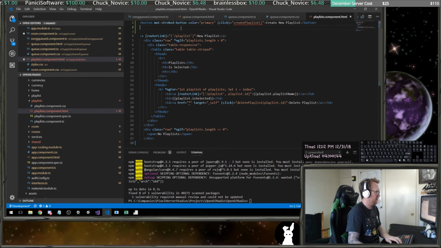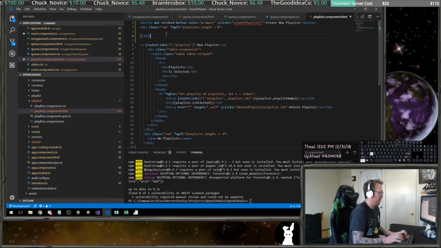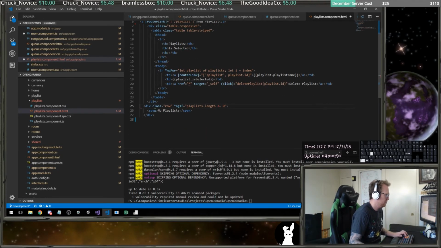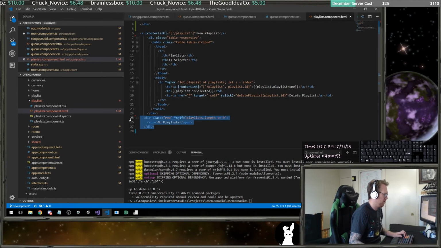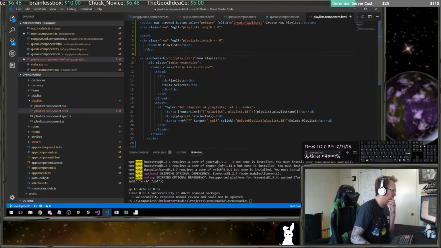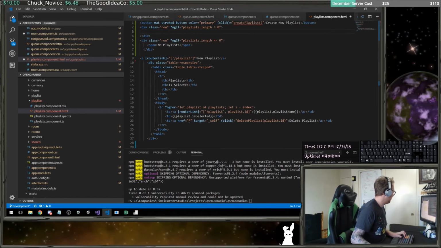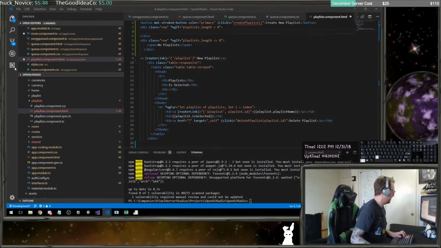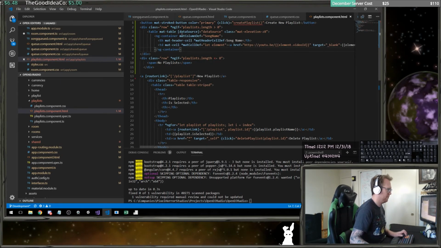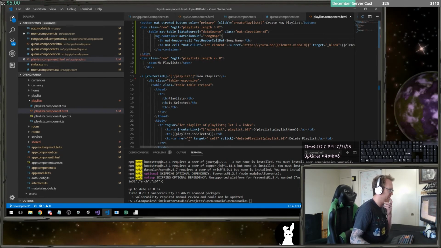Now, if our playlists are currently there, then what I need to do, I don't care about, yeah, we do want this one, just in case it's not there. And now I'm going to have this table with an ng container. And we're going to say that it's called a data source for mat elevation Z28.